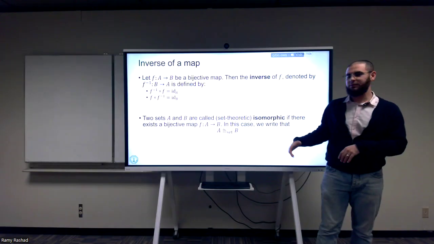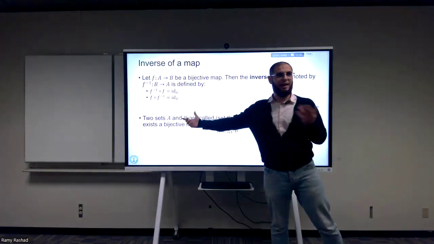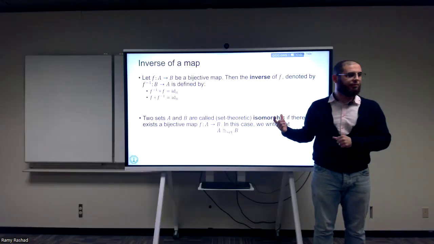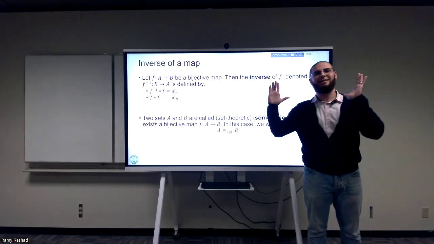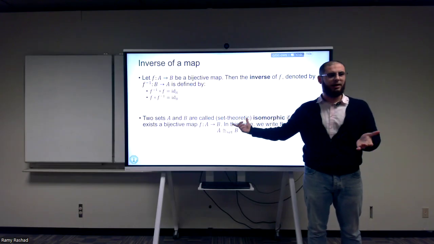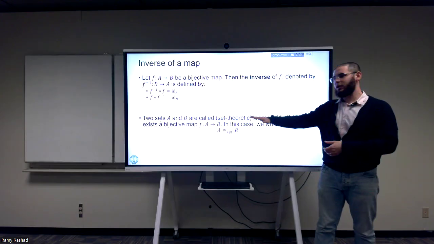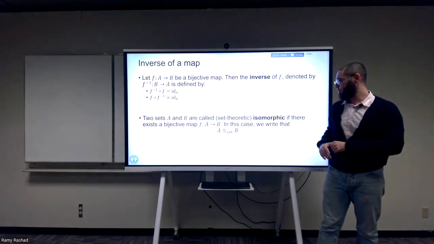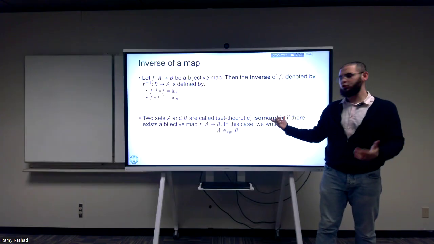So you can also have 2 sets. This is another definition. We're going to be calling 2 sets A and B isomorphic to each other, and here there is, between brackets, set theoretic isomorphic. You're not going to understand what I mean by that until later, inshallah. But for now, whenever you see something in brackets, you can just skip it normally. You'll not lose anything.